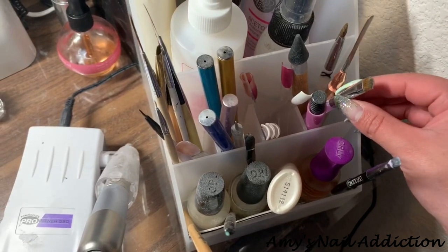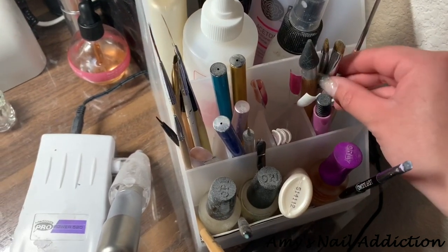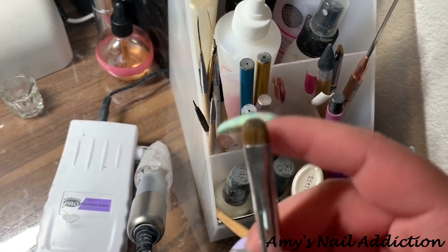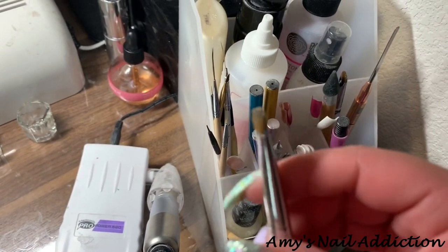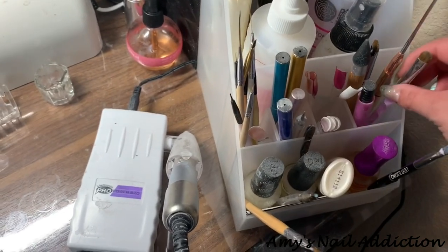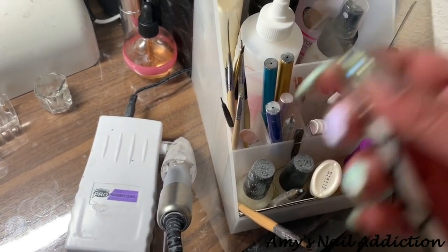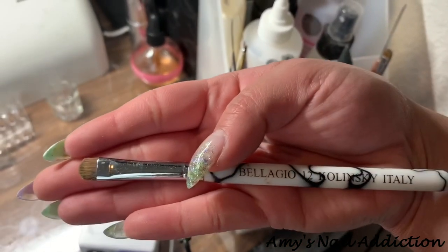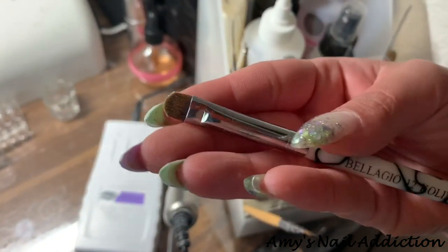And off to this far side, I have a couple clean-it brushes. This is my older one that I actually use for powders and chromes and glitters. That's why it is all crusty dusty. But this is the one. Starting to get a little old, but this is my favorite clean-it brush to use.